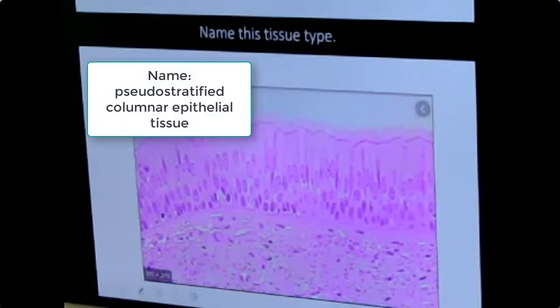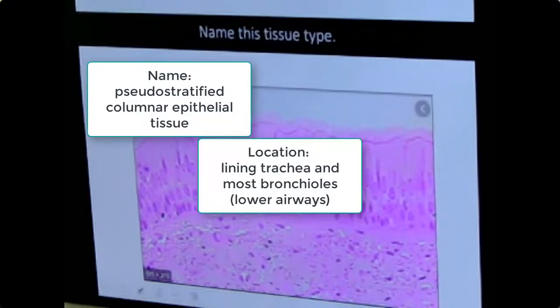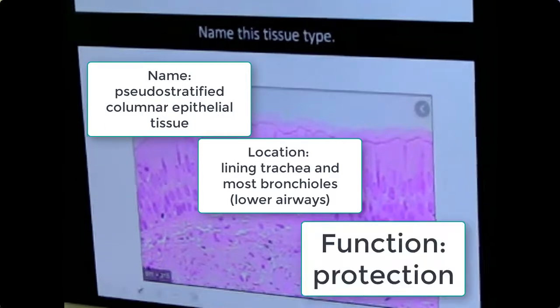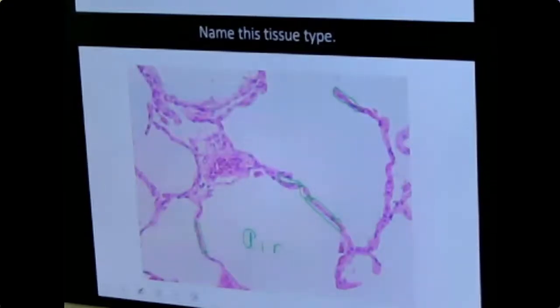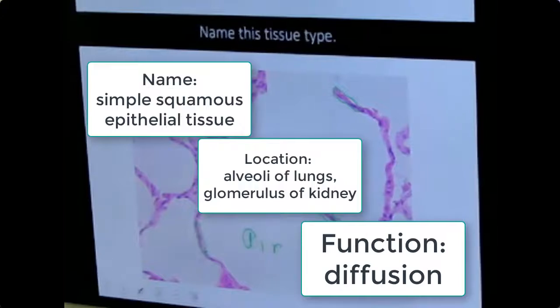This one is, yes, exactly. Pseudostratified, where is this located? Yes, so you think of the airway. The respiratory tract ends in the alveoli, and the alveoli would be the simple squamous. So all along until you get to there, this is going to be where mucus comes out and the cilia can help bring debris out until we get to the gas exchanging part. So this here would be the end, is where the airways are.